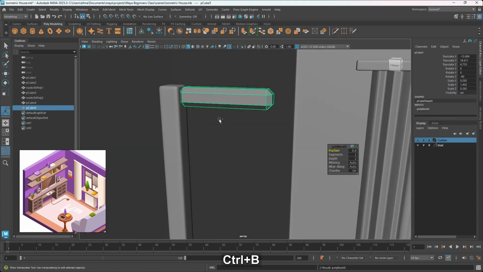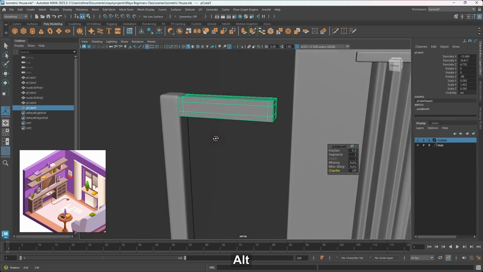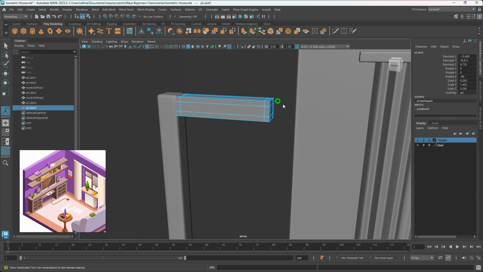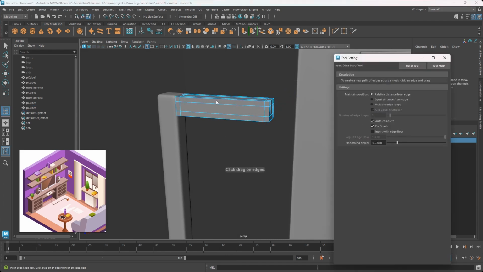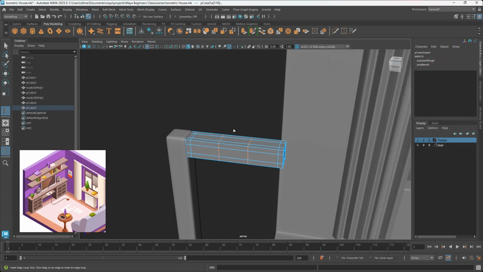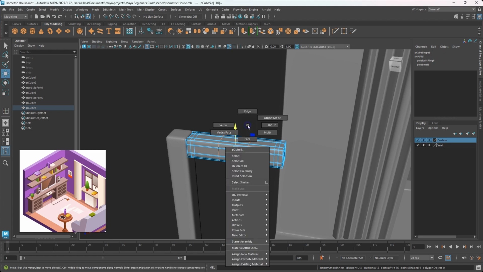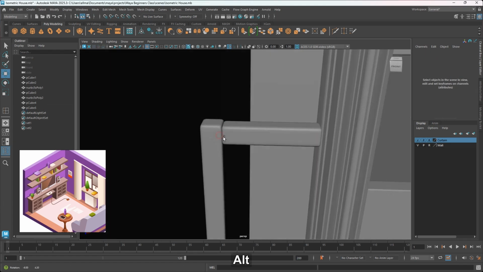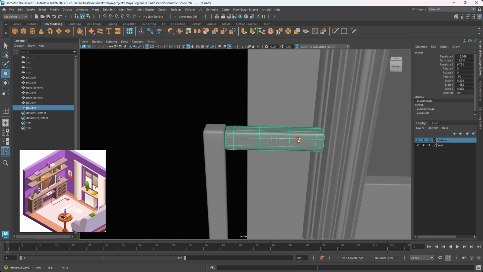Now we're going to hit Control B to bevel, turn off the chamfer. Shift right click, insert edge loop 2, and this we're just going to insert 2 here so that we have 4. Reset to close, hit 3 to go into the smooth preview, hit W, with the object mode, and let's click off. So this is, I think we need to push this in just a little bit.